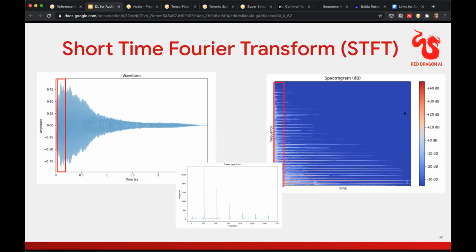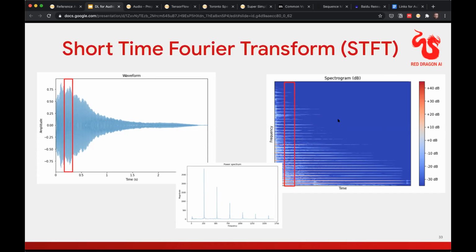So the thing that we want to think about for the next part is, okay, how can we capture some of the time element? Well, the best way to do it is just to do a lot of fast Fourier transforms and do them for short bits. So we have this window where we do an FFT on that bit, and then we move it along. We then do one on this bit over here, and when we combine all those together, we get a spectrogram, or a short time Fourier transform. This spectrogram is a nice way of representing features where we're representing the pitch, the amplitude, and time all in the one image. So this is one of the ways that we transform audio data into something that we can put into a neural network.